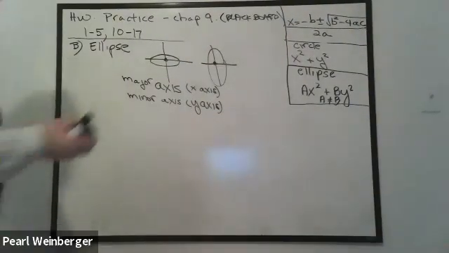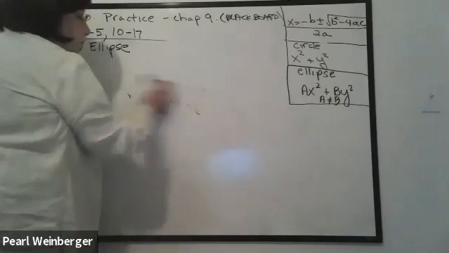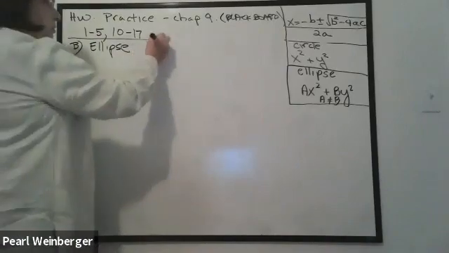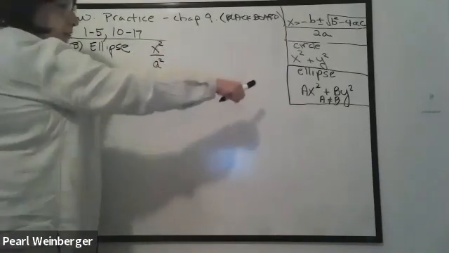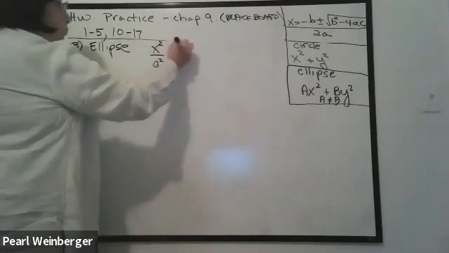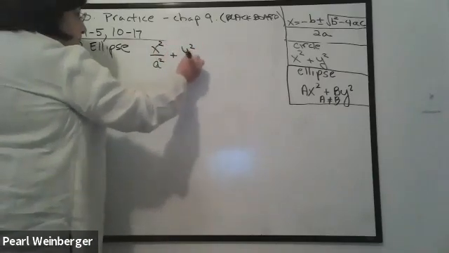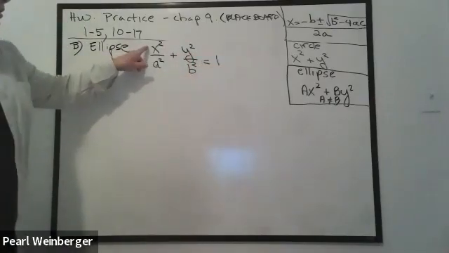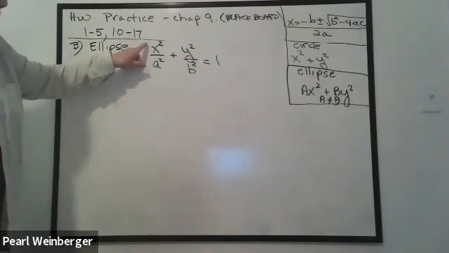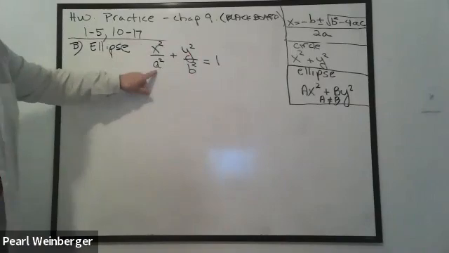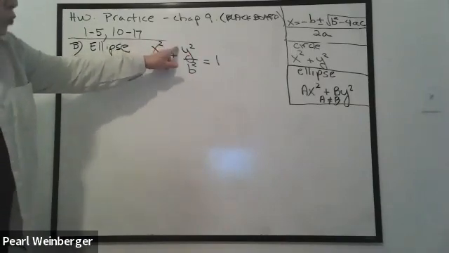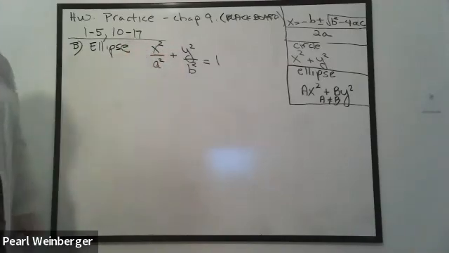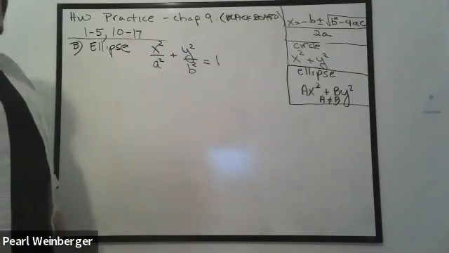The standard equation of an ellipse is x squared over a squared. It's not the same a as that, that's a capital A, plus y squared over b squared equals 1. Notice, in this case, if I ask you what's the coefficient of the x squared, it really would be 1 over a squared. The coefficient of the y squared is 1 over b squared, because what's on the bottom, the denominator, is part of the coefficient.